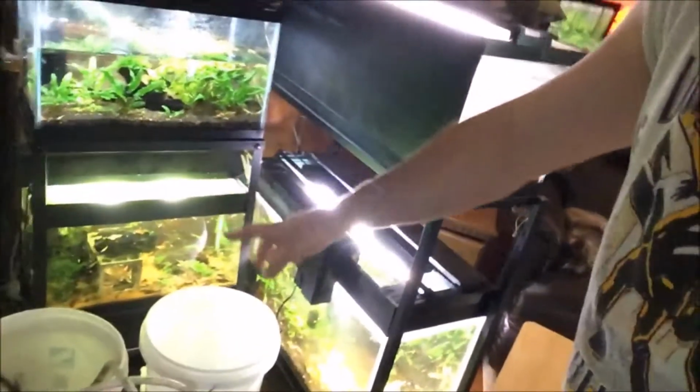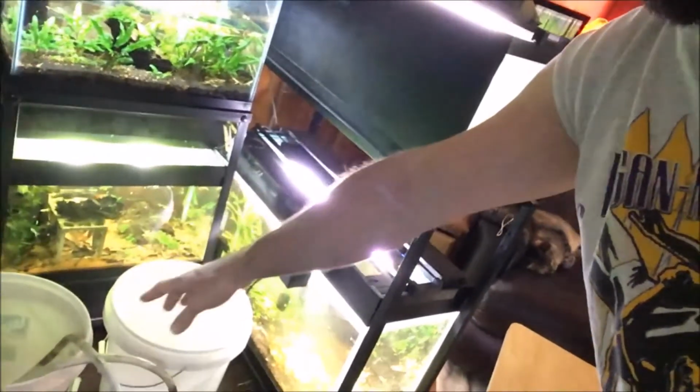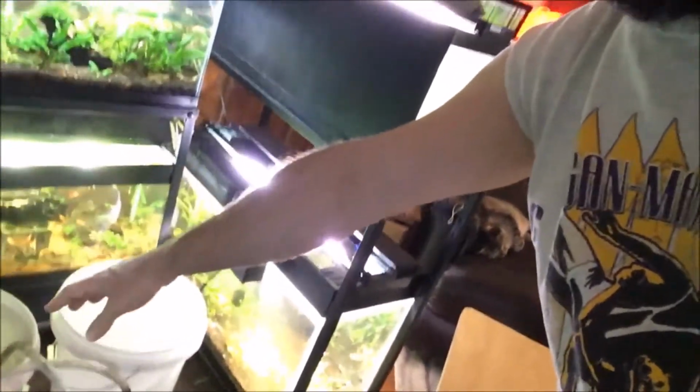This is a shrimp tank, and I don't want to do a large water change on it, so in my buckets I'll pull the water out of this one tank, and I'll have a dirty and then a clean. So it will clean here, and then we'll flip it over, clean it there, and then it'll go back to the tank. So we'll go through that.